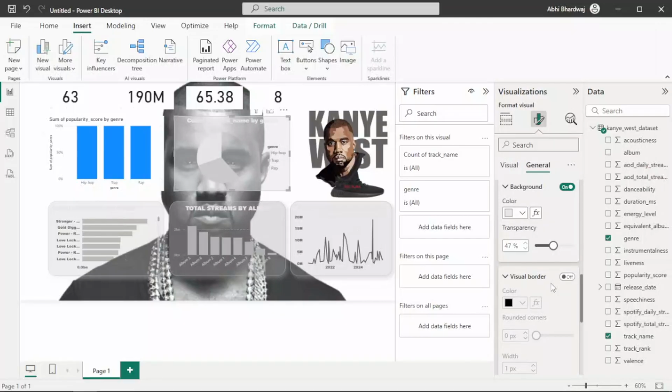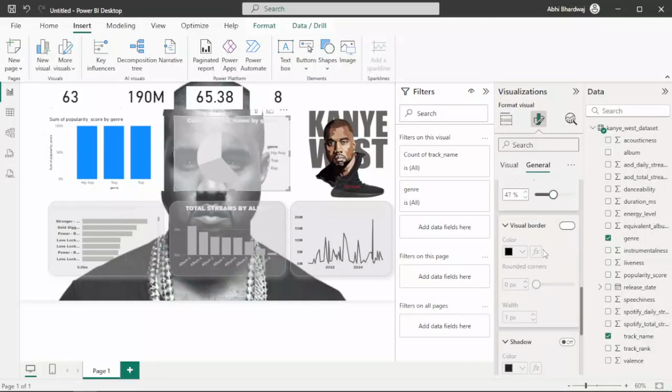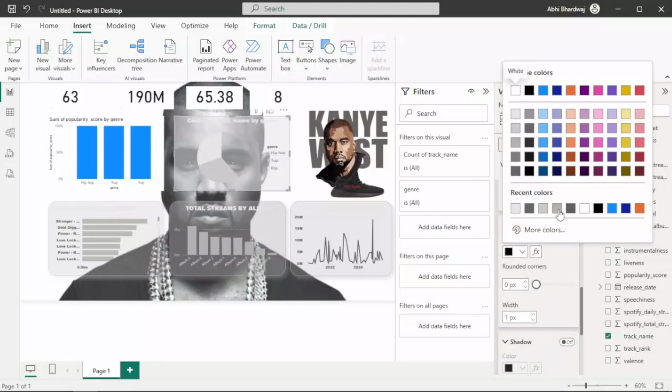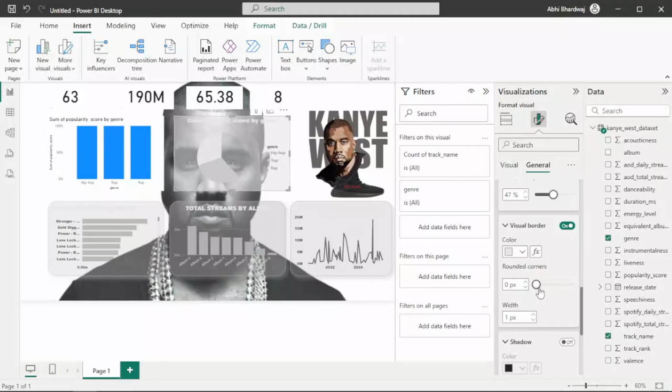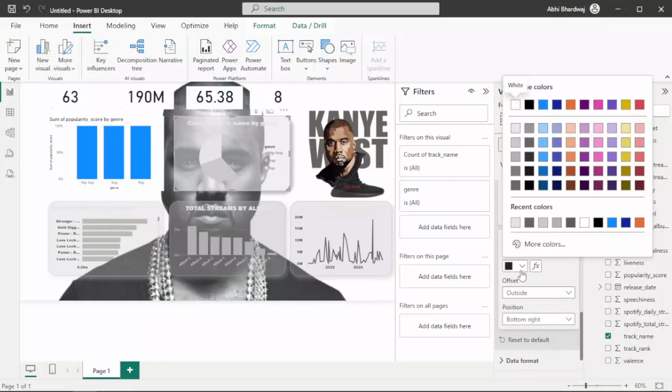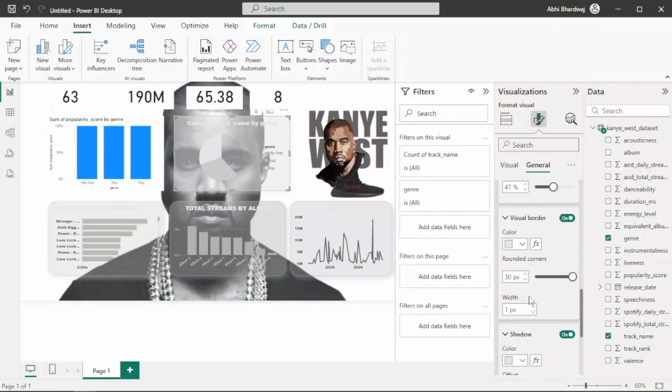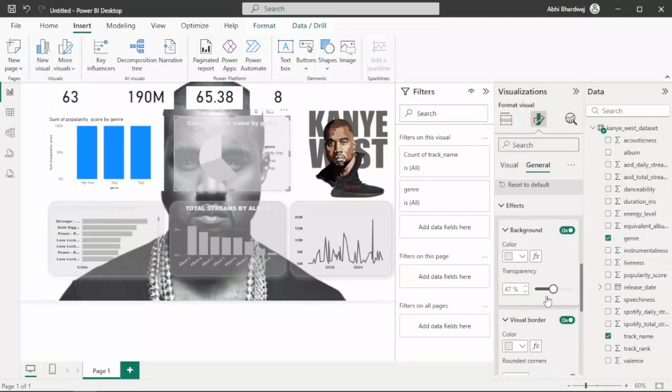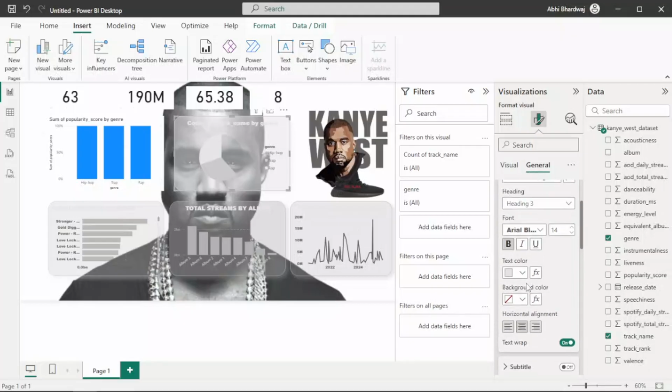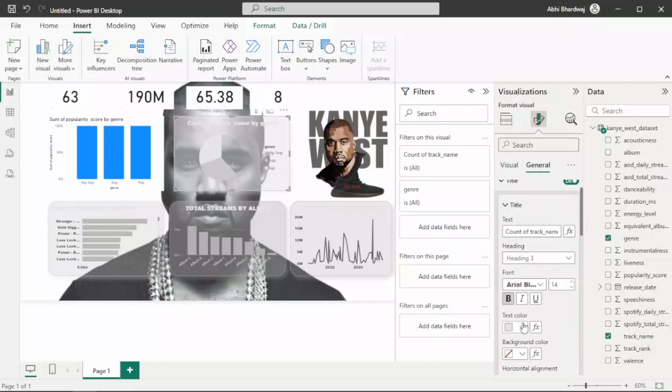Fantastic, it kind of looks cool. Going to visual border, increasing the rounded corners, increasing the shadow. Fantastic. Okay. And I think text color has to change a bit.